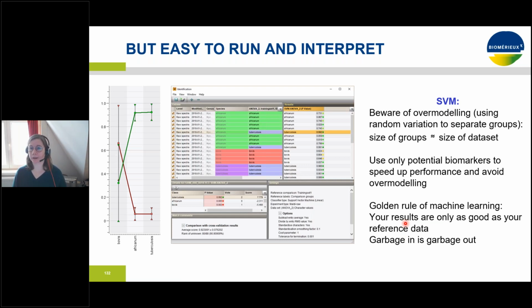And this is where the biological knowledge is the most important. You as researcher, you're the expert, you know what is representative, you know which biases there are. So this is really biological work and much more important than any of the mathematics behind these methods. It's really the choice of the reference set.